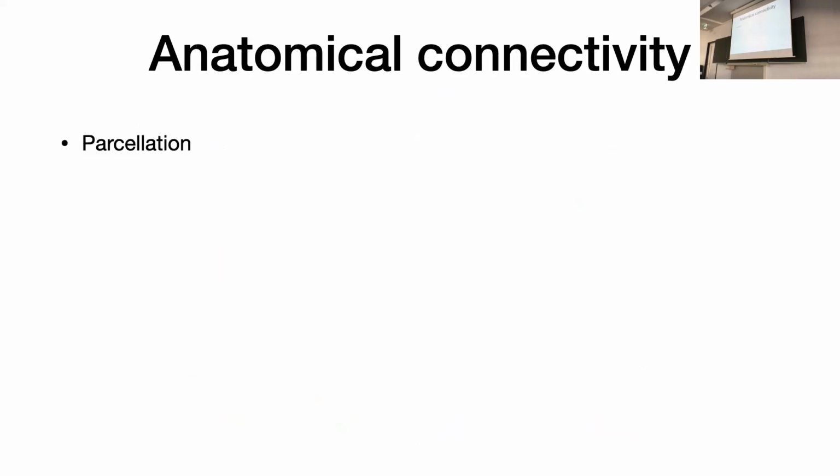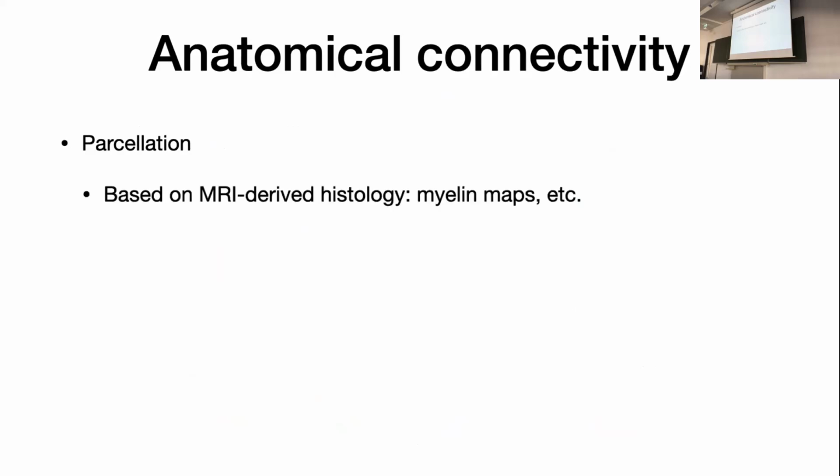So this parcellation that I already dropped as a word. Normally what we want is to designate regions of interest. We've talked about that before, right? You want to select a specific portion of the brain and analyze signals from that portion of the brain. But how do you decide what the boundaries of each of these patches are in the brain? How do you discern one region of interest from the next?